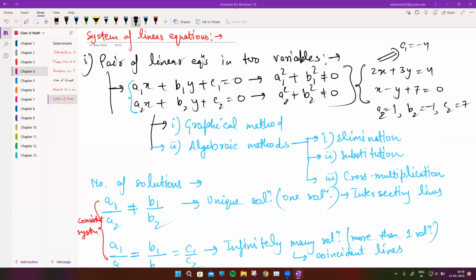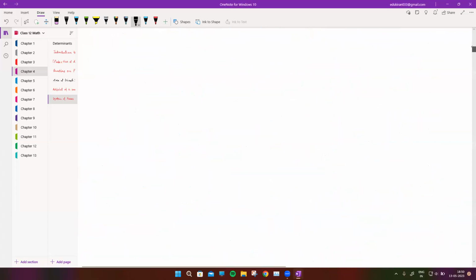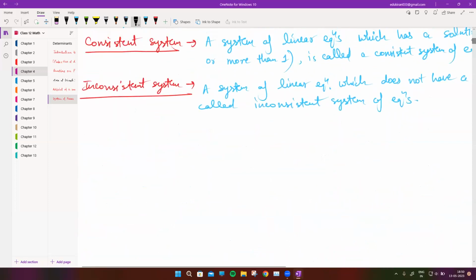What happens if the number of variables is less and the number of equations is more? And also, when the number of variables is more and the number of equations is less. I can give you an example for this. I'm interested to know what happens in these two situations. Because we know when the number of equations and number of variables are the same, then we can find the solution. You can find the values of x and y in the example I have given above, right? So what happens if this situation arises?